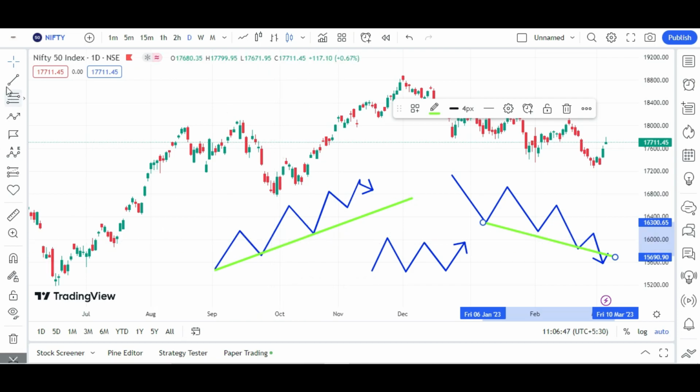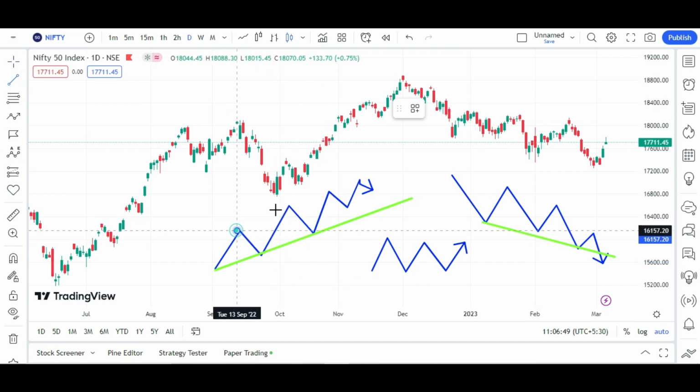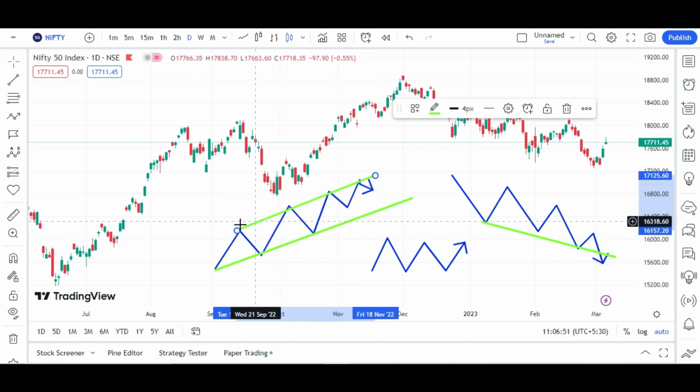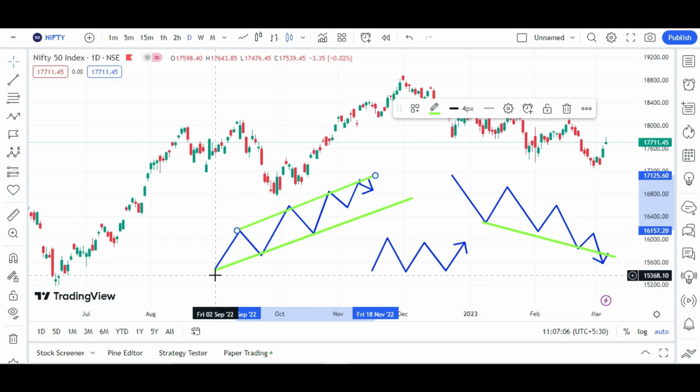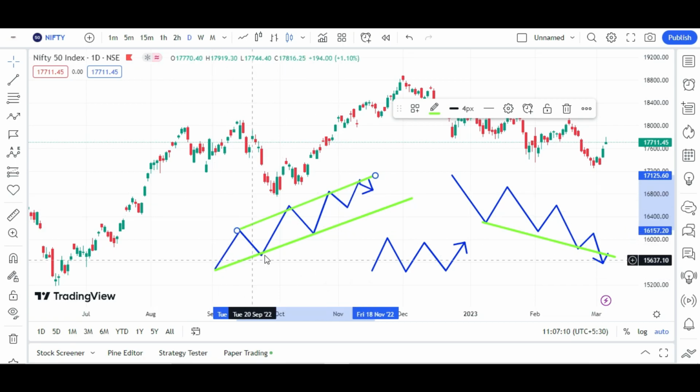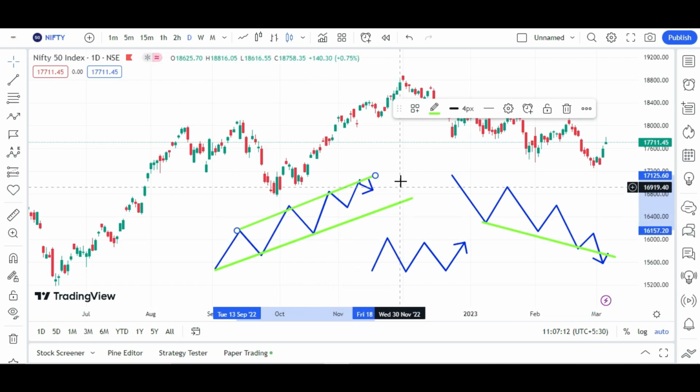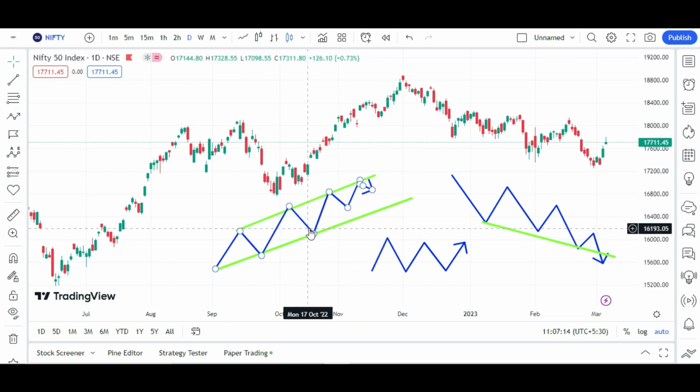So now we are going to click on the top, and we are also going to try to connect these upper touch points. This forms a zone. This is kind of a zone. So a trend line is nothing but a connection connecting higher highs or lower lows. The more points connect, the more effective it is going to be.